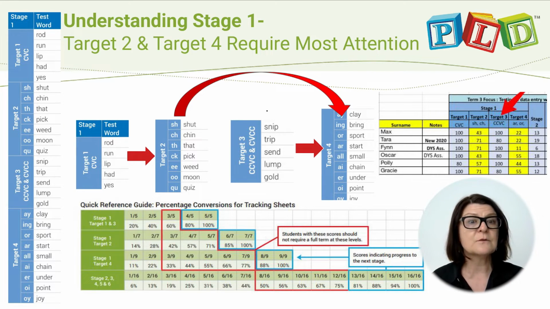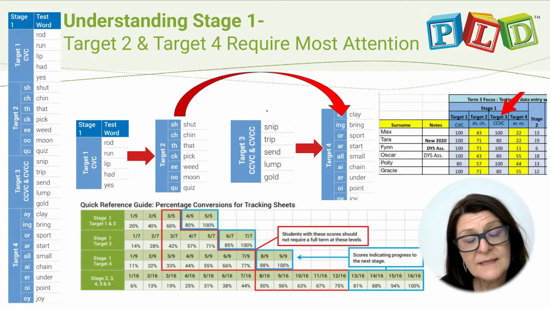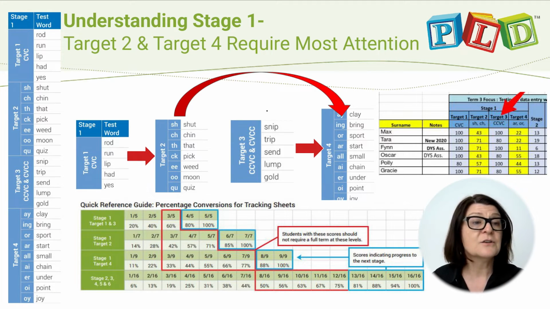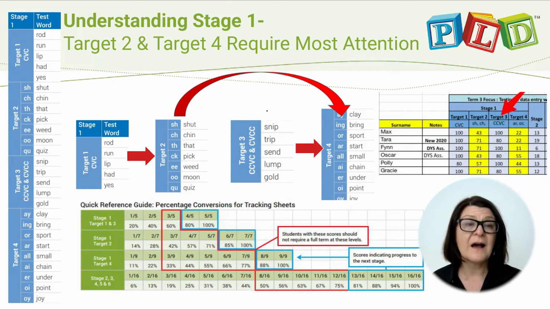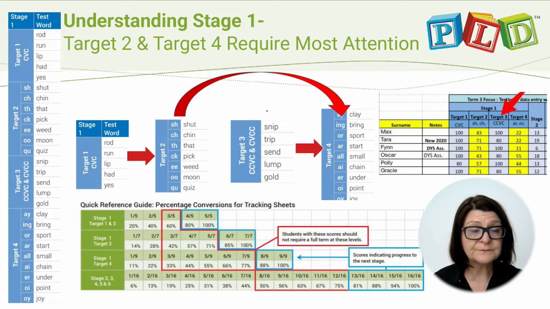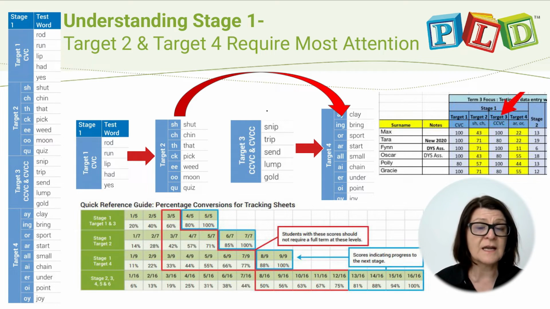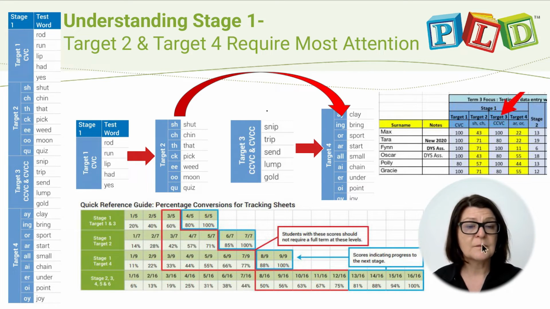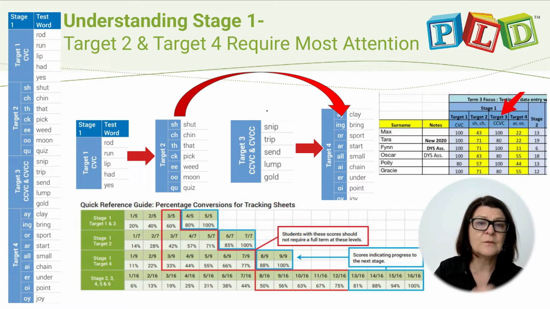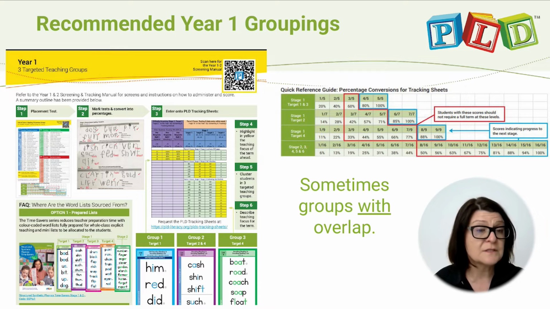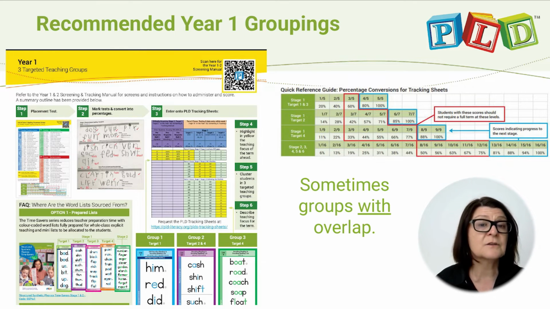Sometimes in dealing with schools, they're moving too slowly through Stage 1. Now, my favourite grouping, if you've got students in Stage 1, in Year 1, is to do a Target 2 and a Target 4, half list, 2 different digraphs, a Target 2 digraph and a Target 4 digraph, because there are a range of students that don't need a full term there. We're just finding the gaps and moving them on. So it could be a Target 2, Target 4, or it might be a Target 2 and a Target 3. So be very careful with your planning.